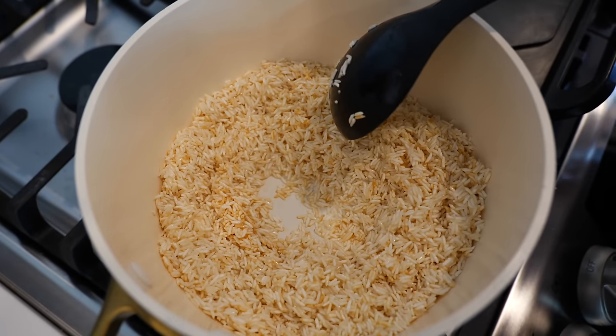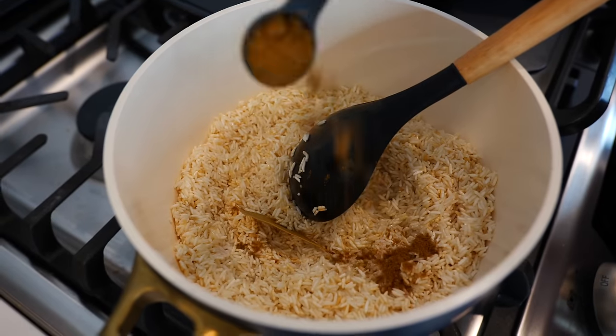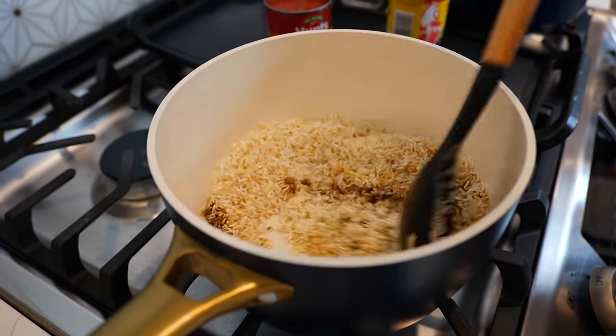Once your rice is nice and toasted, you're gonna add 1 bay leaf and 1 teaspoon of ground cumin, and you're gonna continue to toast for another 10 to 15 seconds.